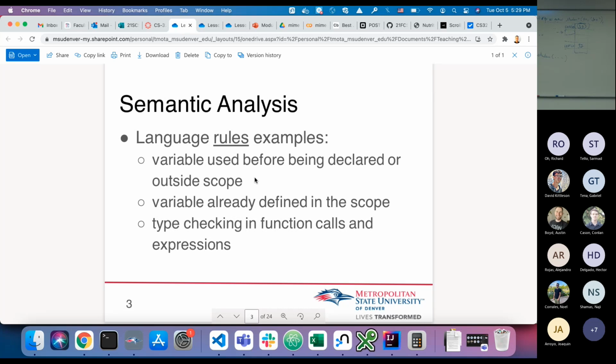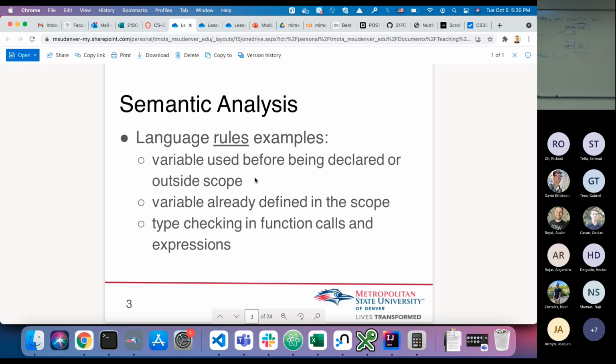For example, you have an assignment expression where you have a variable, a symbol, and then the value being assigned to the variable, right? But how can we check that this variable being used in this expression was declared? There's no way for the syntax analyzer to check that. It's something that needs to be done later.